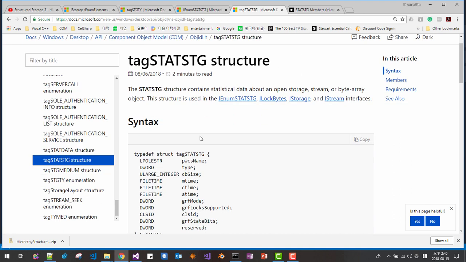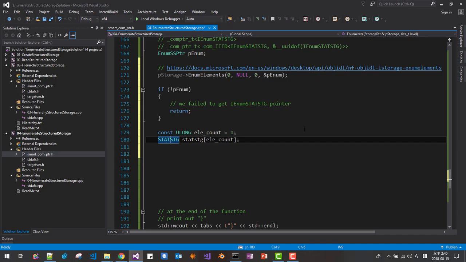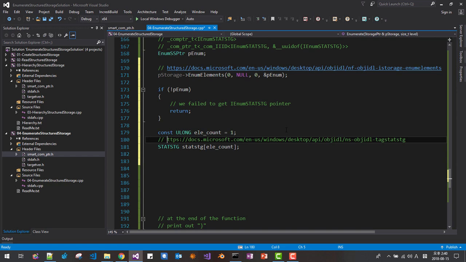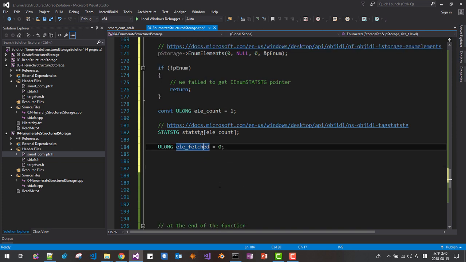Then this is the tag we are defining. Also, you need to refer to this document. Then we need a ULONG, elements fetched. Okay, we will retrieve. This will give us the number of elements fetched.